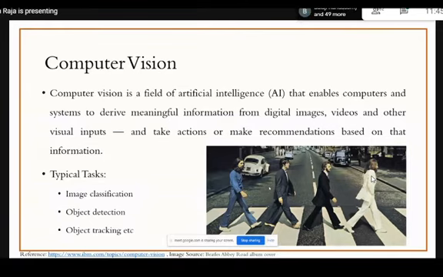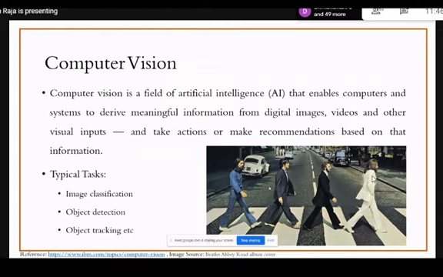Computer vision is used to derive meaningful information from digital images, videos, and visual inputs. Whatever digital content we have, we all know digital image processing. Normally, with digital image processing, we can enhance the images, or explore some components inside the images. Sometimes we reduce the noise, or increase the quality of the picture. All of that comes under image processing. When it comes to computer vision, we have to understand the images, we have to understand the video. The system should understand the video.